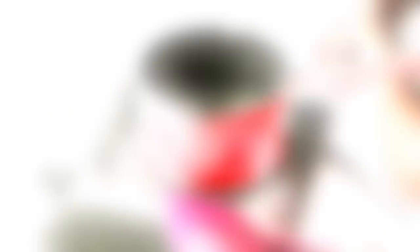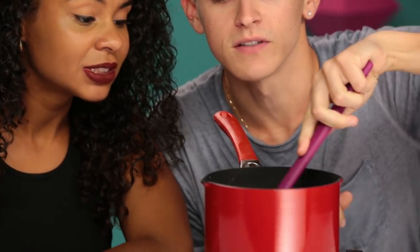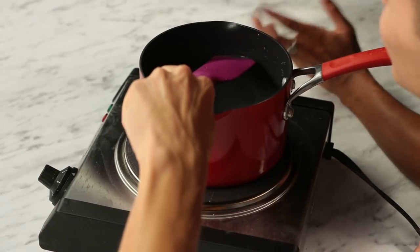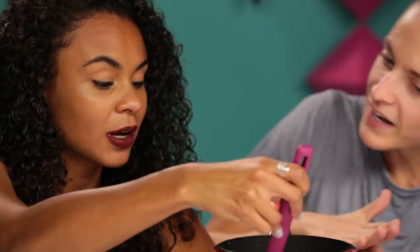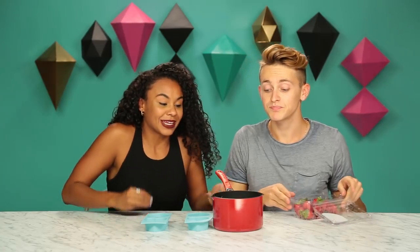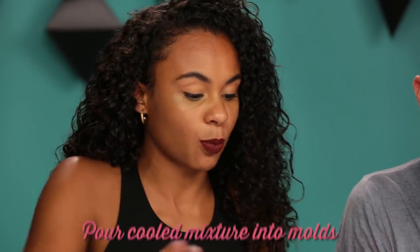Let's bring in the hot plate. We will now stare at our strange mixture until it reaches a boil, and see if maybe it'll look a little bit better. What's happening? Is it already... Oh my God! Nothing is happening. Yes, it is! I feel like a thickness. There are some globs at the bottom. Again, nothing I want to eat. So after our liquid petroleum jelly looking like teardrop wannabe came to a boil, we took it off the stove and we waited for it to get to room temperature.